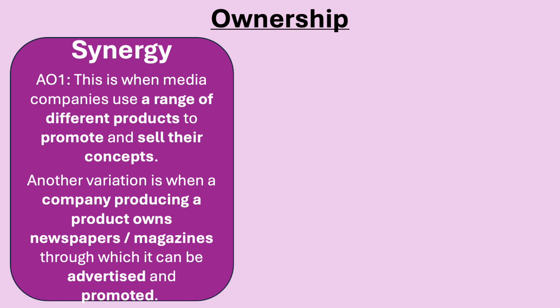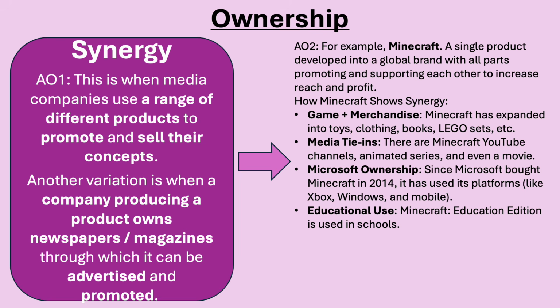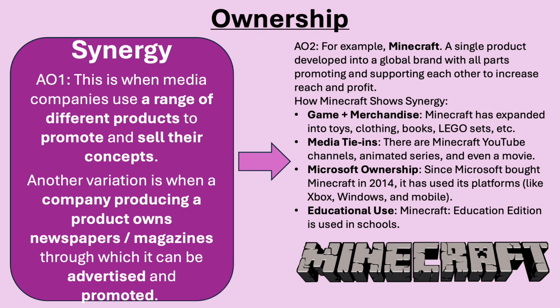Another key term is synergy, and this is when media companies use a range of different products to promote and sell their concepts. Another variation is when a company producing a product owns newspapers and magazines through which it can be advertised and promoted. So an example of this would be Minecraft. It was a single product that had developed into a global brand with all parts promoting and supporting each other to increase its profits.